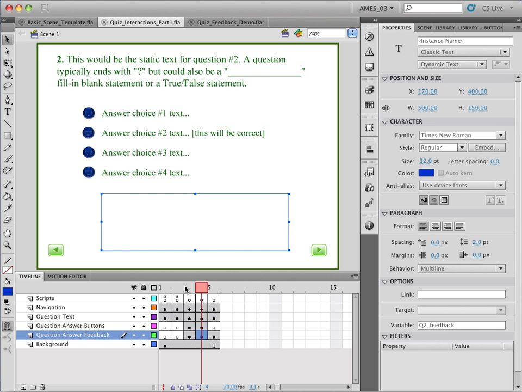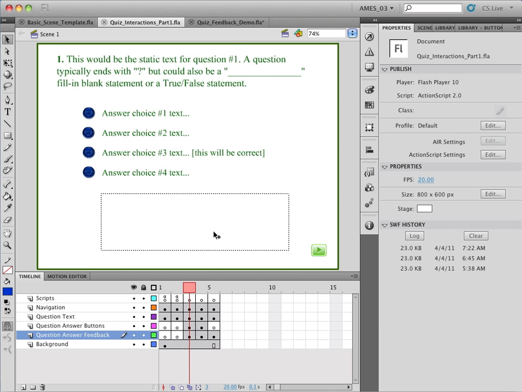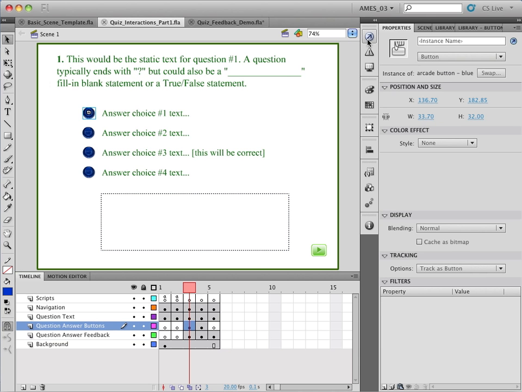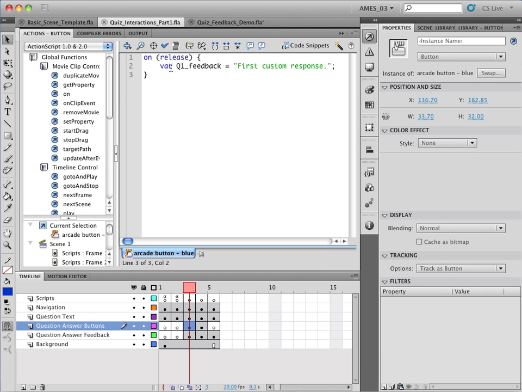If I look at the previous frame, you can see this one had a different variable name, q1 underscore feedback. And these items here, when I look at the script on each button, were labeled var for variable, q1 underscore feedback, and then the response. So the response is inside the quotes, everything we want to appear there, and as with any statement in programming, you end with a semicolon.